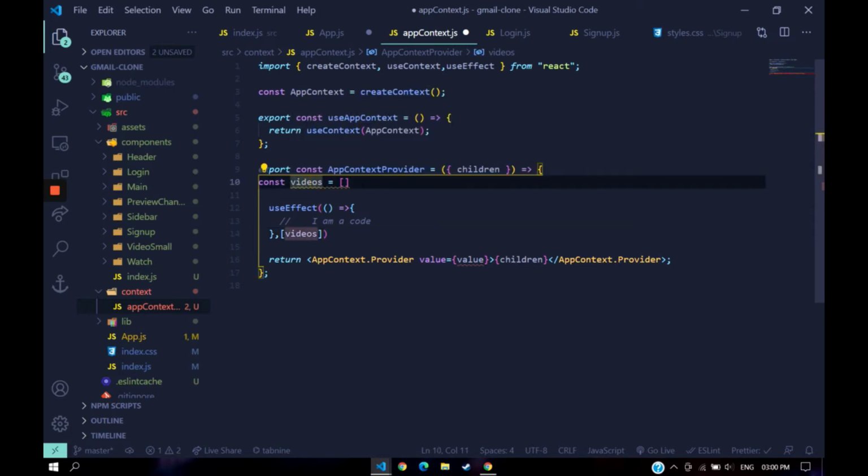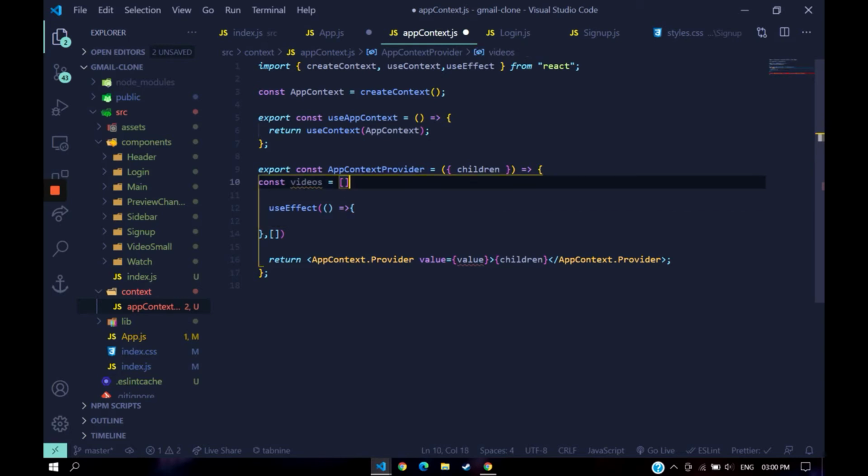For example, if we get some videos inside of here, then useEffect is again going to fire and run this code. In this case we are only going to run it once.